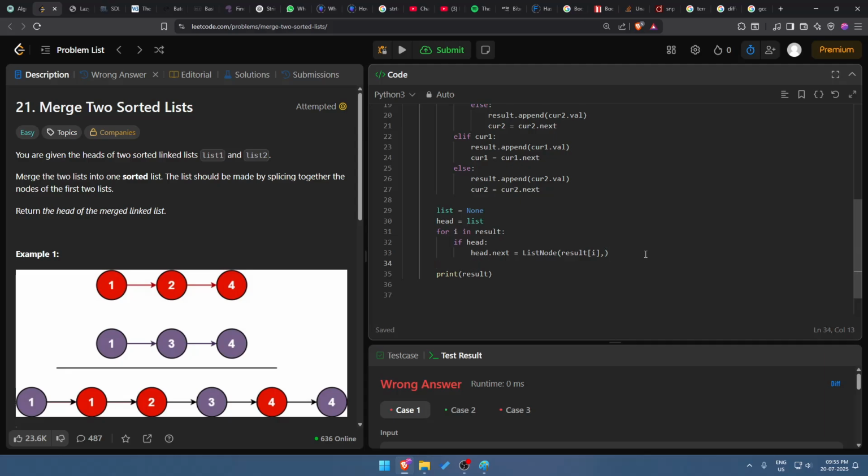If not head, else this will be the first case, so I'll go head equals list node of result of i. Head dot next is this. I'll go head equals head dot next.